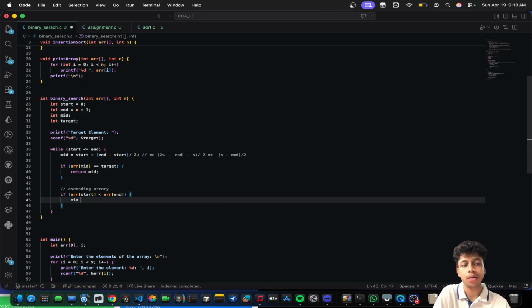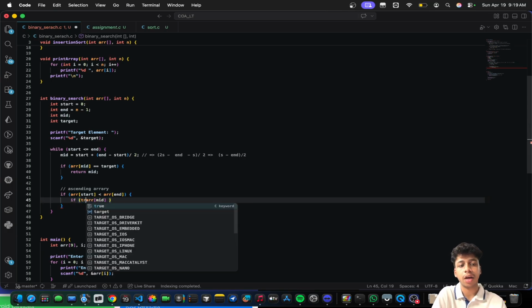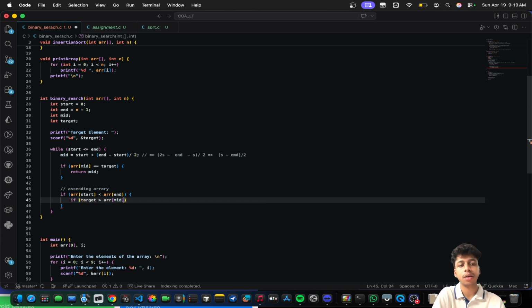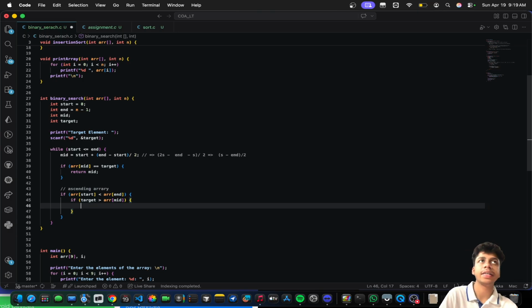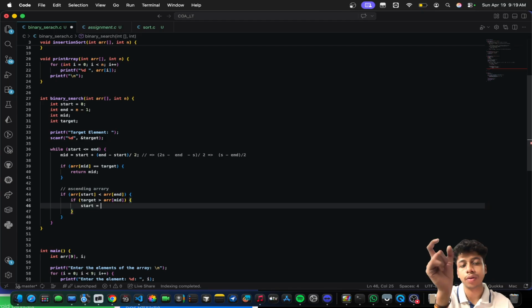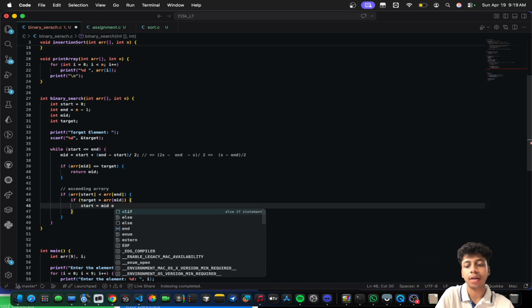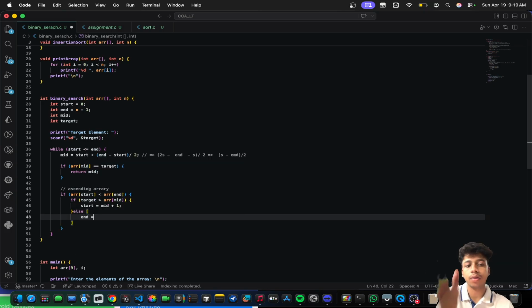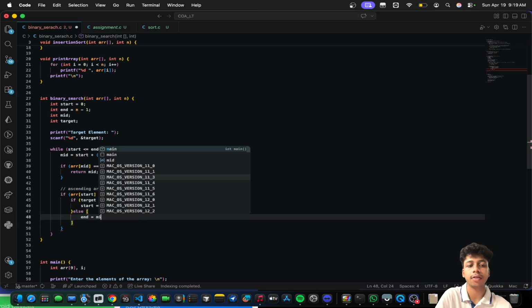Then you check if the target is greater than array of the middle index. If the target is greater, then we have to shift to the right, that is, shift the start pointer to the right side, mid plus 1. Else we set end to shift to the left position, that is mid minus 1.